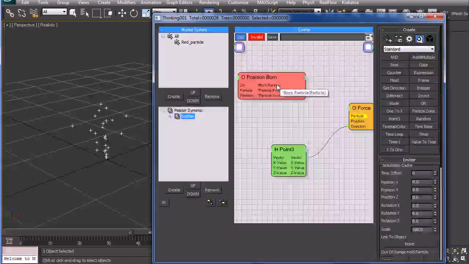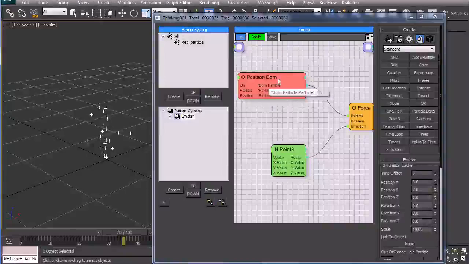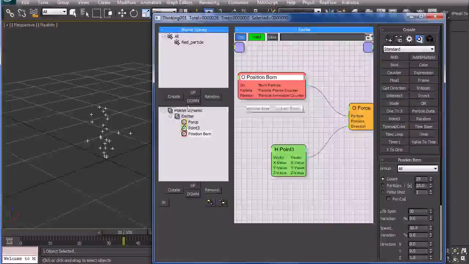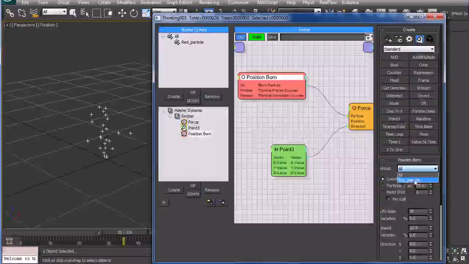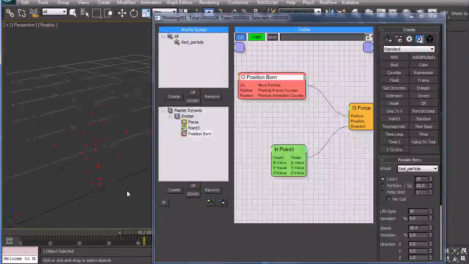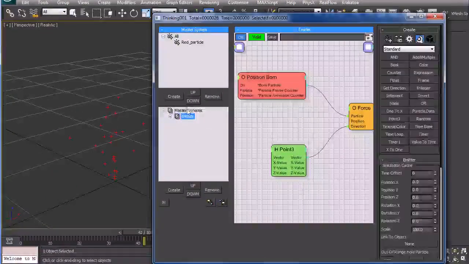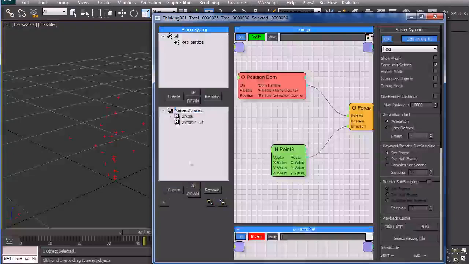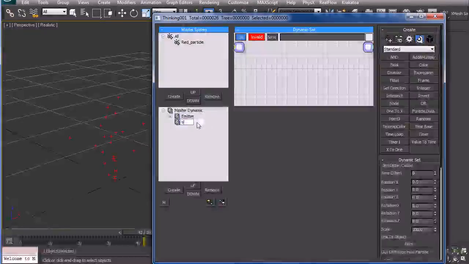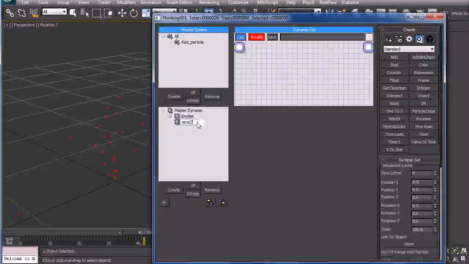Let's say I have born my particles, right? I haven't sent them to the red particles group. That's why they're white, right? So I will send them to the red particle group. Let's change the color. And I create, for example, another thing, and let's call it send to green color.